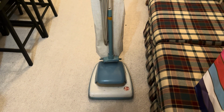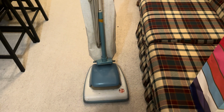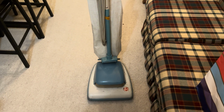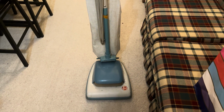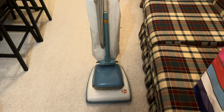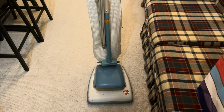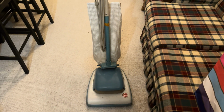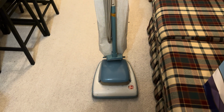And I think it's holding up. It's 63 years old right now. It's going to turn 64 in December. If I'm judging by the serial number alone and from the Hoover Atlas on Vacuum Land, I believe this is a December 1961 model. So this was the second time that Hoover produced one in a color other than pink. Tan, I believe, was the other one, because they did the green Model 66, and I think those are the only other ones, because this is a Model 68. So I think that sums that up.